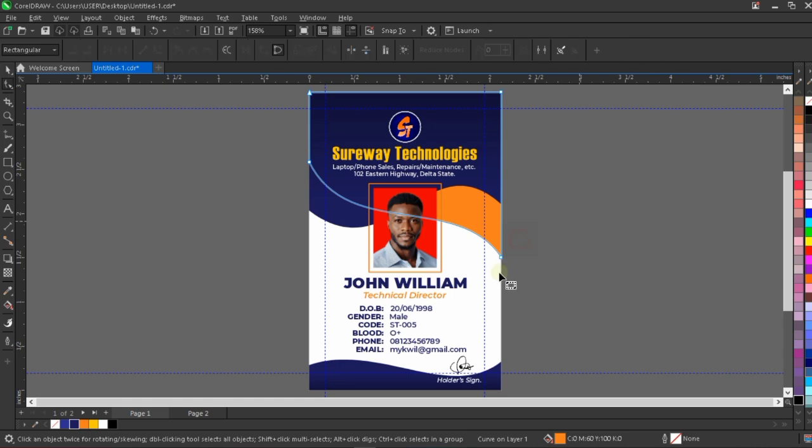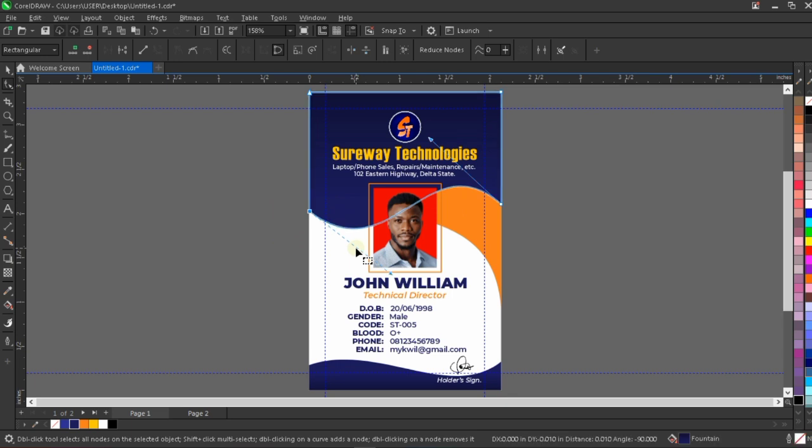I can go ahead to adjust my shapes, which is the orange. I can adjust it the way I want. I can curve it the way I want. I'll click on the node and adjust it exactly the way I want.